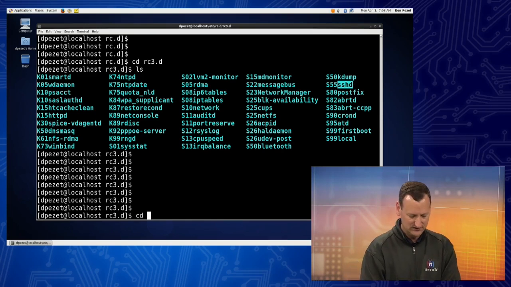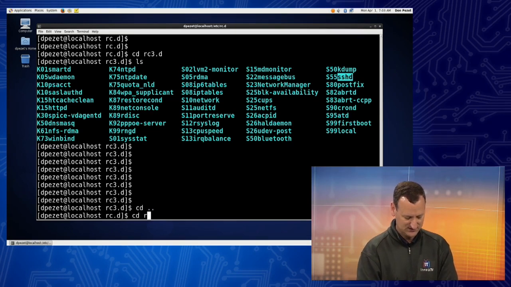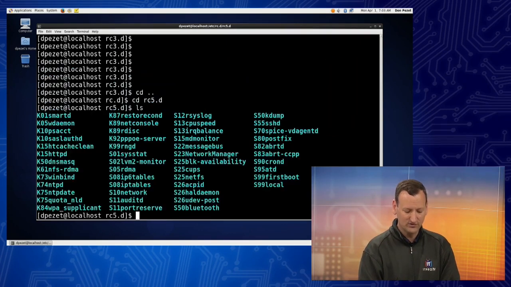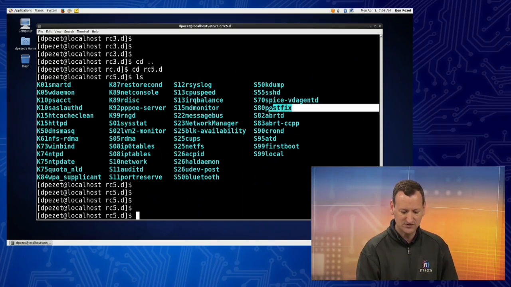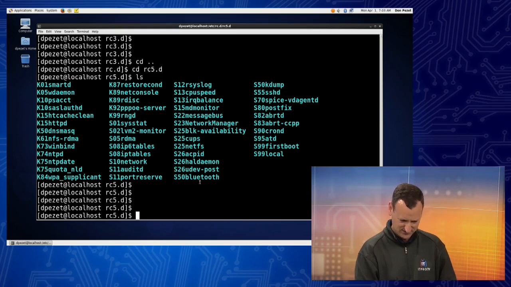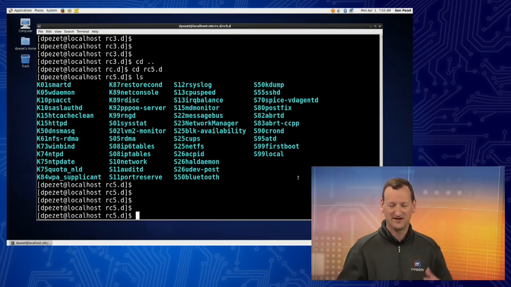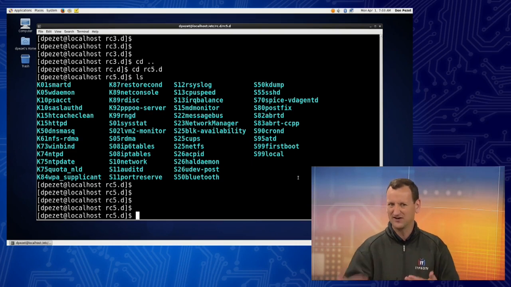If I look in, let's go into rc5.d. All right, so this is if I boot with a full GUI, and I'll see things are a little bit different. There's a lot of overlap. I still see SSHD right there. I still see postfix. But I'll also see some things in here that are tied to X Windows. Let's see, I should be seeing GDM in here somewhere. I must be skimming over it. It's hard when you're under pressure on the show, but somewhere in here is GDM, which starts the graphical display manager to let you get logged in and all of that.